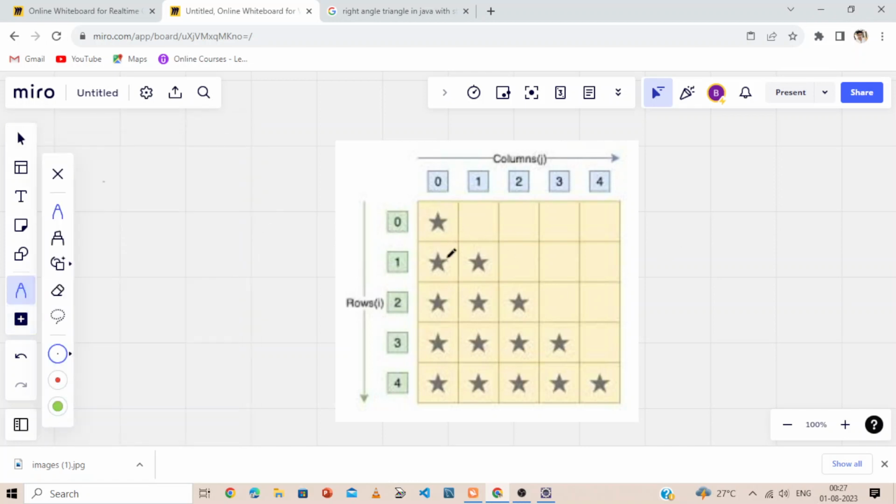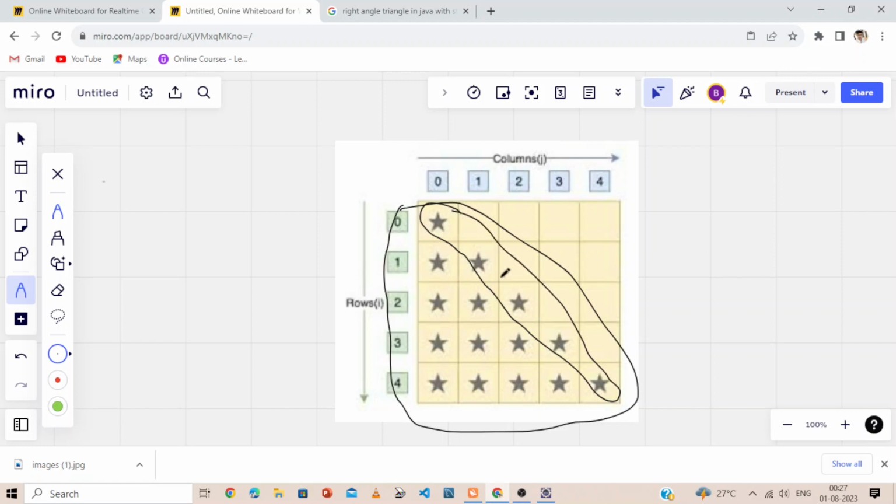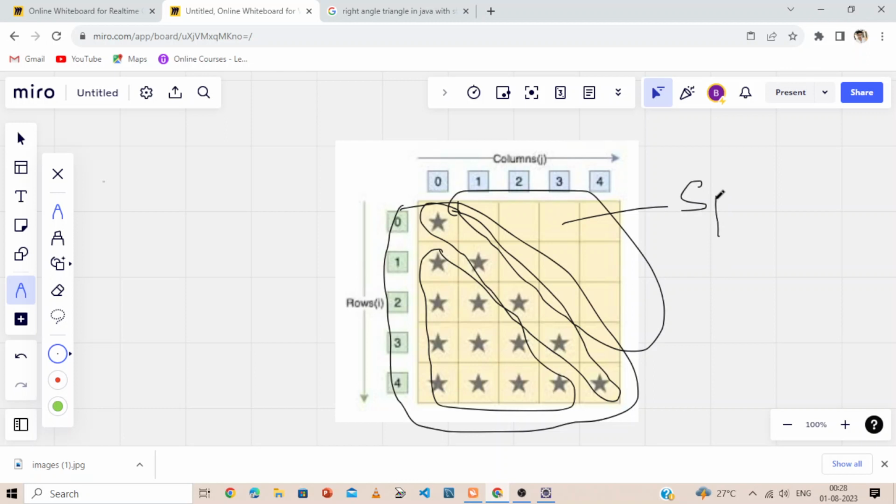As you can see, in this triangle, I need to print this diagonal with star, and in this section I just need to print space, here space, here space, and in these two sections stars.